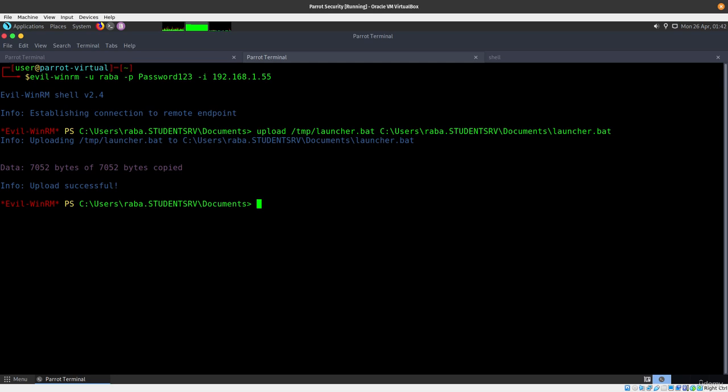So after you get admin access, what you want to do is you want to exclude. You want to create a folder and then exclude that folder from being scanned with the antivirus, and that should be enough. So that way you don't have to disable the antivirus.